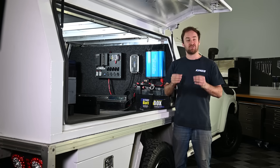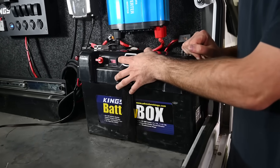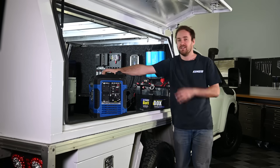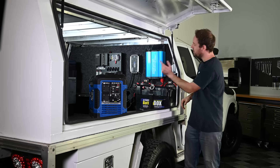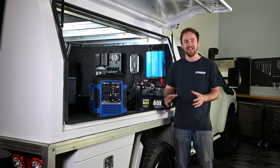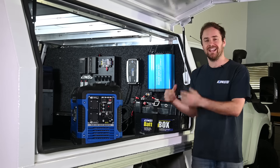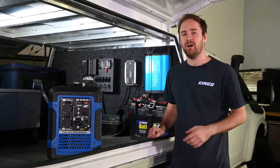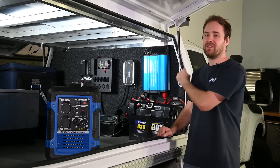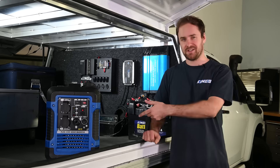The third option — and it's a great idea — is to add a 240 volt charger into your setup, plug your system in and make sure your battery's got a really good charge. If you're heading more remote, you can also run a generator throughout the day, plug it into your 240 volt charger and know your battery's getting a good charge. A hot tip if you're doing that: use your generator or powered site to run your fridge as well, because batteries prefer to be charged when they're not running any appliances. A generator also gives you the option of running your power hungry devices or appliances directly off 240 volt rather than using your inverter and drawing down your battery capacity.